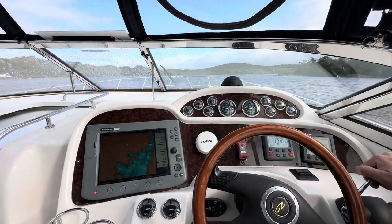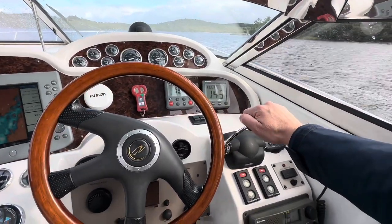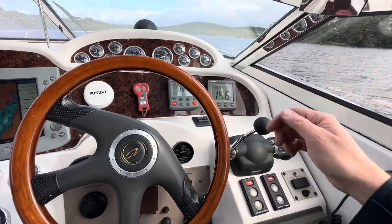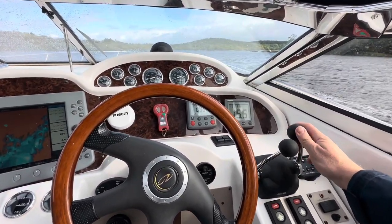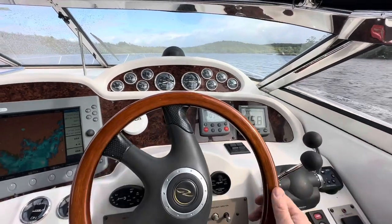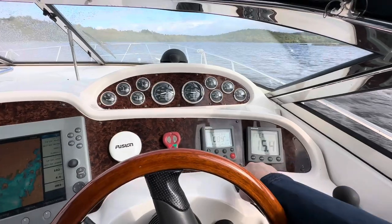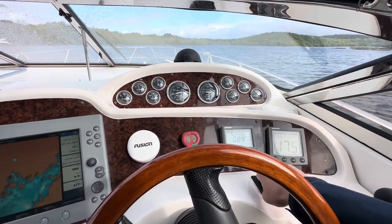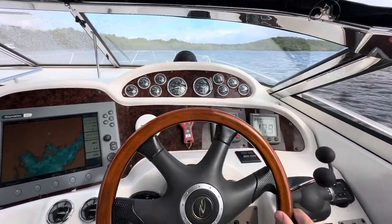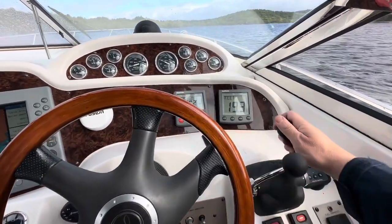One last thing I'm going to do, which I like to do on twin engine boats, is I'll do a full throttle pull on each engine individually. That's a good test to see whether you've got a weak engine or not. So let's put the trim tabs down again now, actually, as well. So trim tabs back down. It's running nice and level in the water as well. There's very little lean to it. You don't need any tabs to straighten the thing up, which is good. So let's do a pull on the starboard engine.